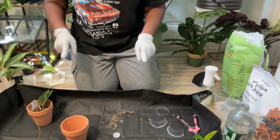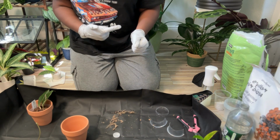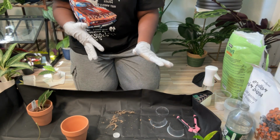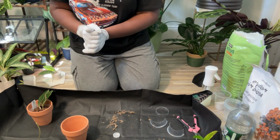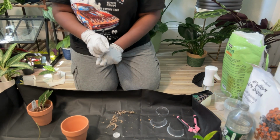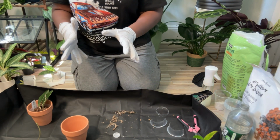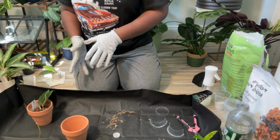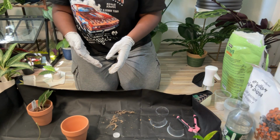Okay, y'all, I'm back. Quick update. I'm going to take that plant to the bathroom and leave it in my windowsill in the bathroom, because I'm also going to rinse it out, hose it down thoroughly. And then any other plants, if I see something on it, because they were all on the same shelf, I am going to spray them all and treat them all.